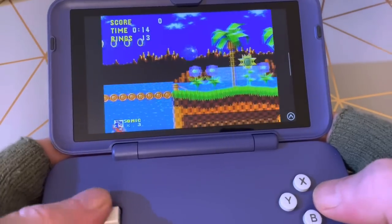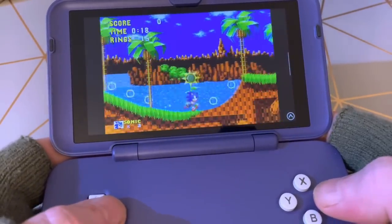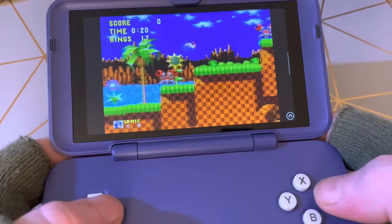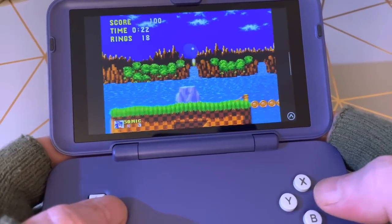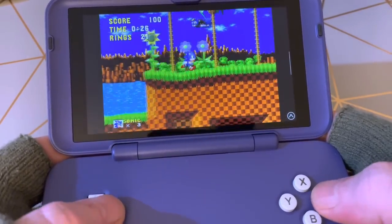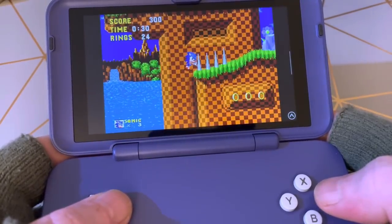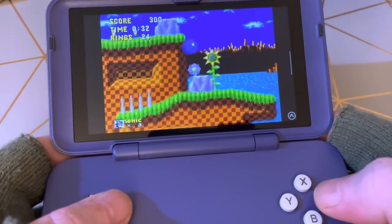I'll say the D-pad, no issues whatsoever. It does feel a little bit loose. I do like it a little bit, maybe a tad firmer, but I don't think it hinders the gaming experience at all. And the inputs seem to be all fine, diagonal as well. So yeah, it's a really nice D-pad.